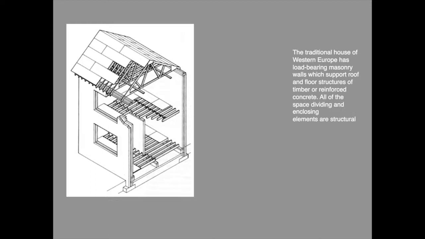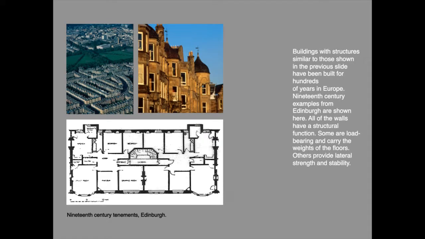The joists span between parallel sets of walls which have combined structural and space-dividing or enclosing functions. In the roof, the timber trusses are structural elements which support the non-structural roof skin material and which are in turn supported by the external walls. This general arrangement is seen throughout the entire history of Western architecture.